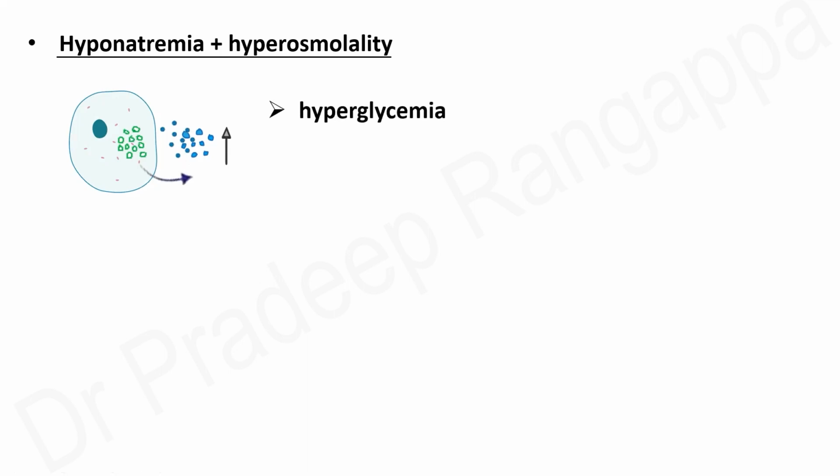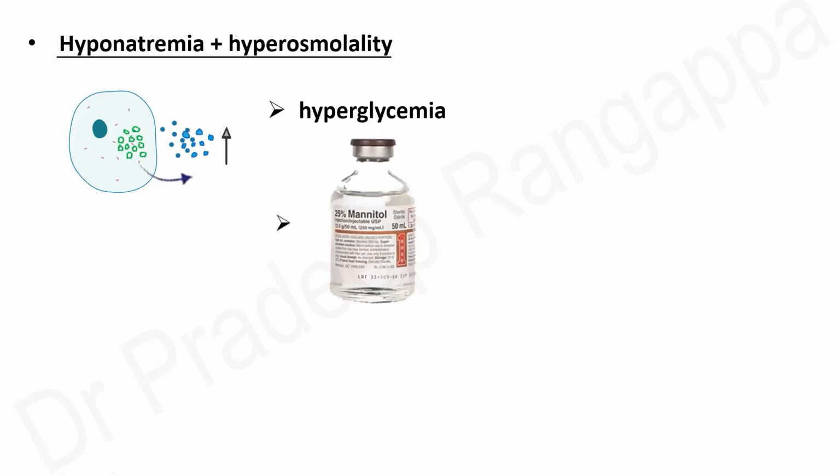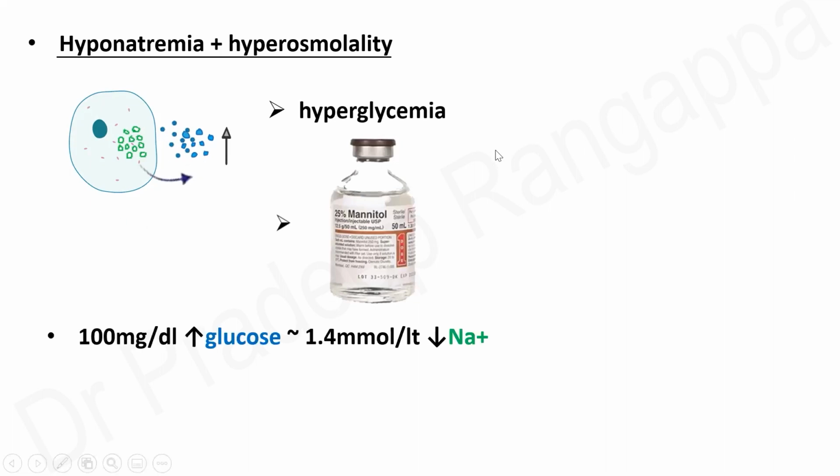The cause is hyperglycemia, because when you have increased sugar in the blood, there is increased tonicity, which extracts the fluid to come out of the cells, leading to hyponatremia. Hyperglycemia is one, or an extraneous molecule like mannitol administration can lead to drawing of the fluid from the cells into the extracellular fluid compartment, leading to hyponatremia. And especially in DKA or hyperosmolar coma, you would see sodium being low.